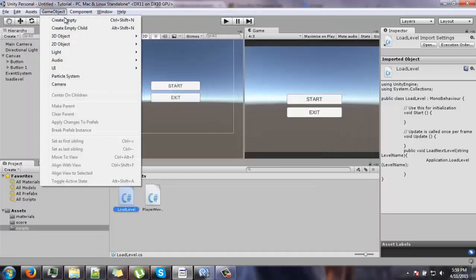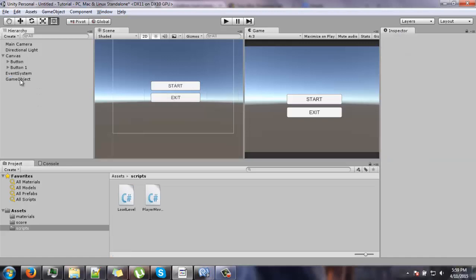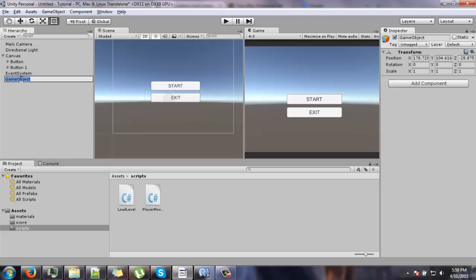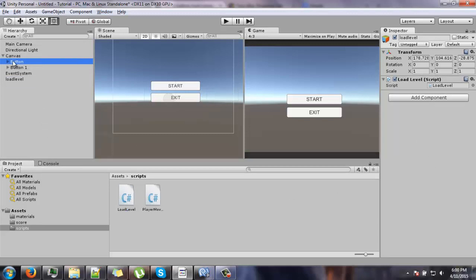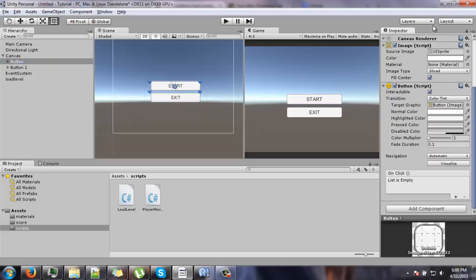And now create an empty object, and name it load level, and apply the script we created to it, and select your start button, move down in the inspector, and here you see a list.